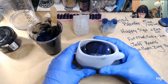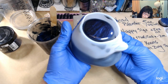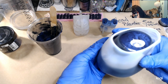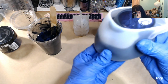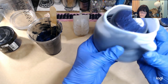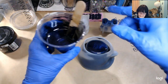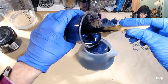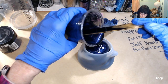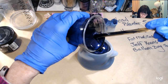All right, so I'm just filling this up about a third of the way, and now I'm gonna go along the bottom here, and I'm gonna give it some squishes. What I'm doing this for is to get any bubbles that may be caught down in the crevices, the 45 degree angles, really bad. Now this is gonna be tough with the bubbles for his nostrils. It's gonna be tough because the bubbles are gonna rise to the top, but they're gonna get stuck in his nose. I don't know why I think that's funny, but I do.